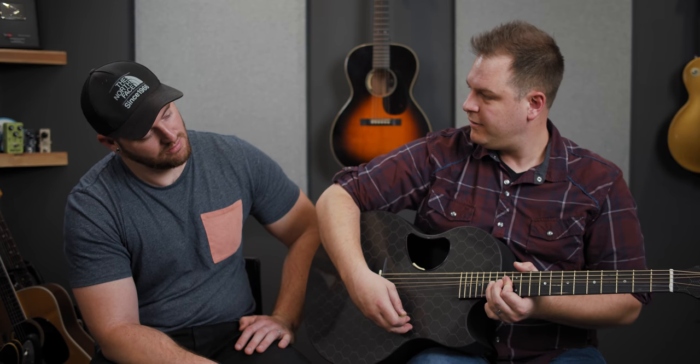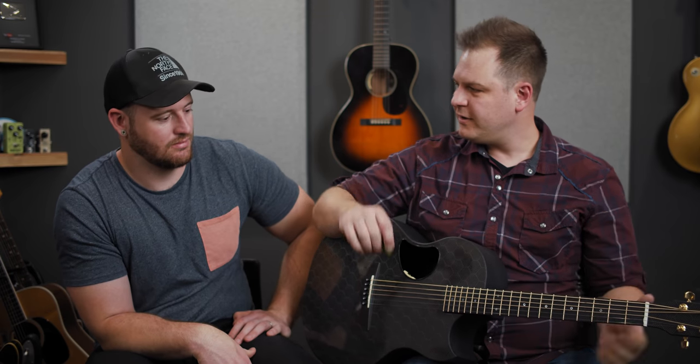Man, that's impressive. You can bend stuff up here and it will not fret out. Still rings. So you put capos on the neck and it just rings clear. I've never played an acoustic that is just perfectly engineered.